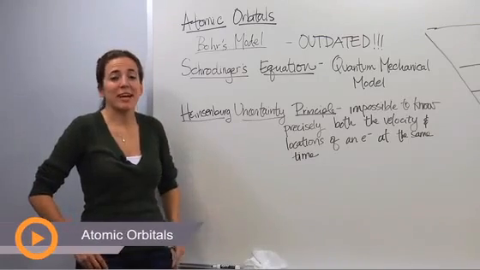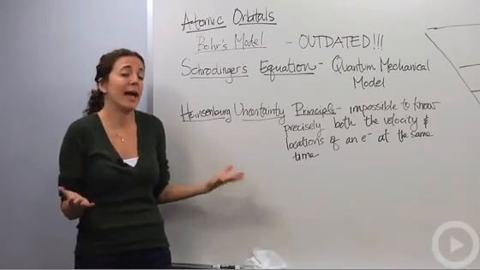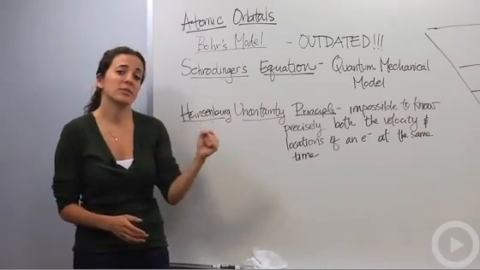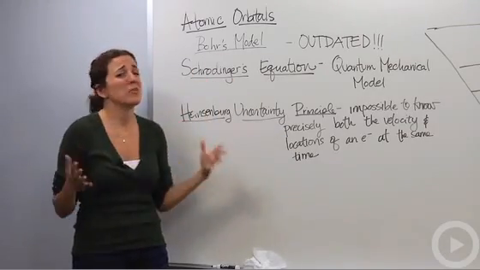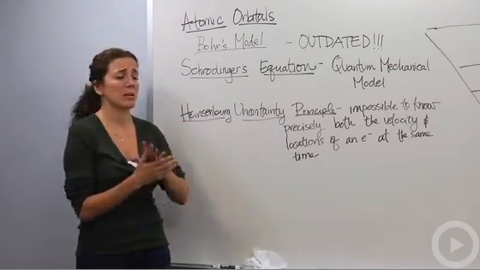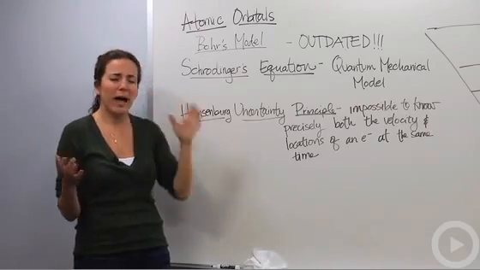All right, so let's talk about the atomic orbitals. We originally had the idea that an atom looks like a positively charged nucleus in the middle with the electrons orbiting around it. We're not going to use that model anymore. It's extremely outdated, so we're going to ignore it. It's great for simplistic ideas of how an atom behaves.